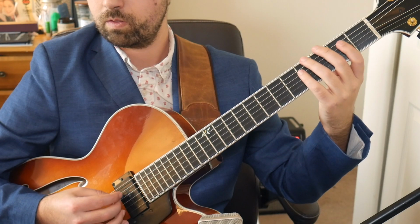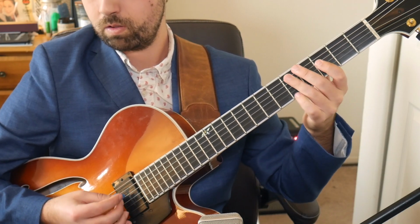This is a great minor 2-5 lick that uses the sixth interval again, as well as a triad. So Parker walks up the root of our 2 chord, and then goes to the third of the 2 chord, and then goes down a G minor triad. The G minor triad is part of our E minor 7 flat 5 chord, because the G is the flat third, the B flat is the flat fifth, and finally the D is the flat seventh of our E half diminished chord. Then he jumps from the root of our dominant 7 chord to the third, which is again a jump of a sixth.